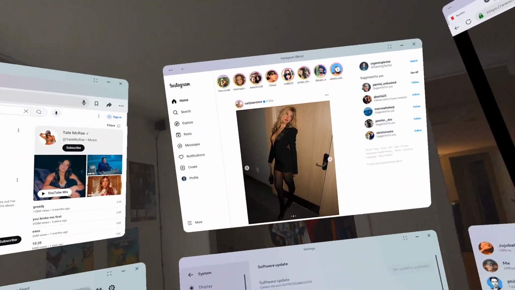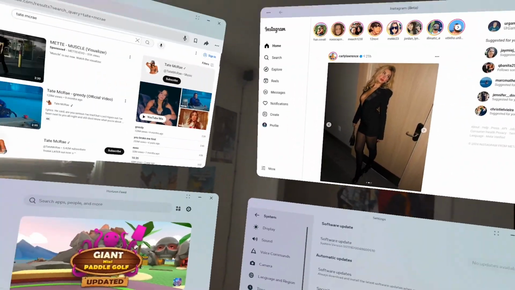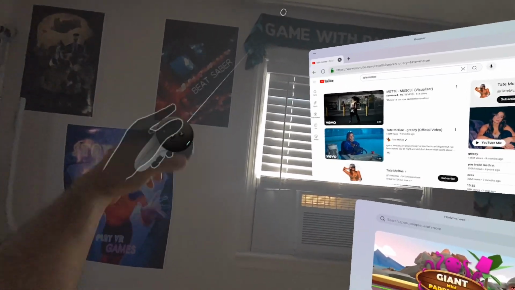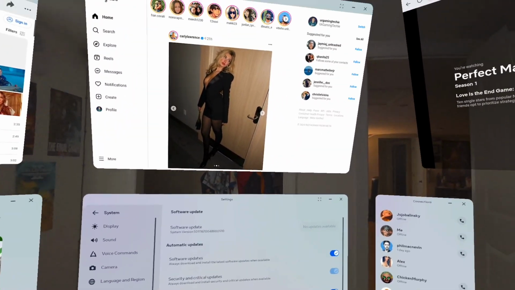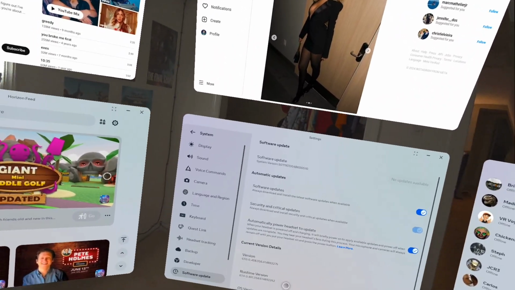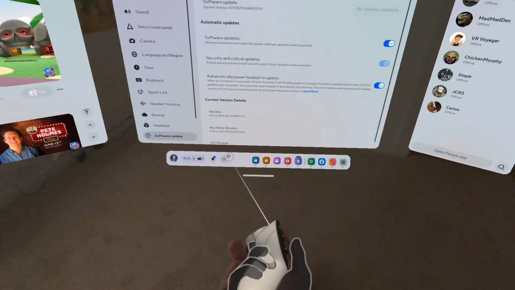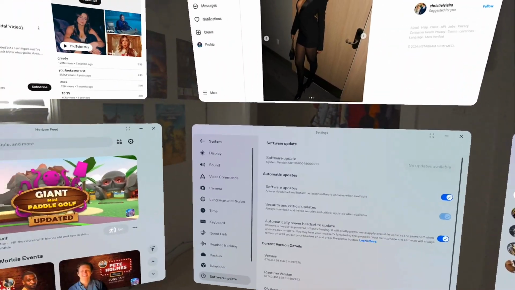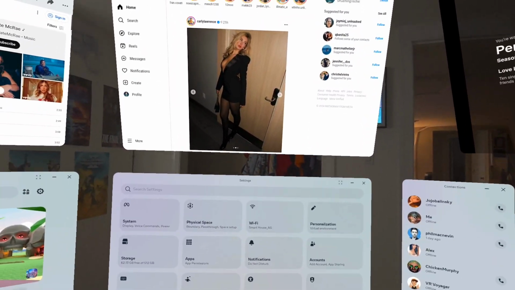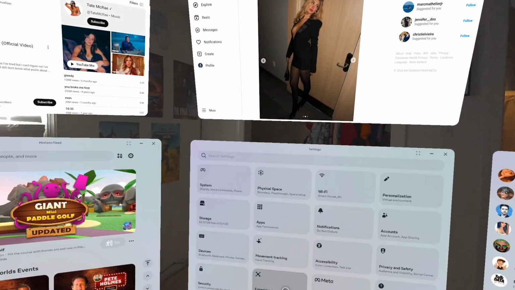Now, keep in mind, even though you can update to the version, sometimes these versions come with minor updates. For example, the pass-through I still don't have. As you can tell when I move my hand, it still looks like it always has. Even though I'm on version 67, those rolled updates still don't count. You can't get that immediately, even if you wanted to. You just got to wait for that to hit you, just like the wrist button. I don't have that either, even though it's enabled in the experimental settings. So keep that in mind, that even though you can update to these versions, you only get the features that are actually specifically in these versions. If there's rolling updates, you may still have to wait for them.